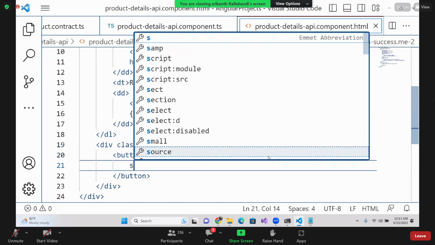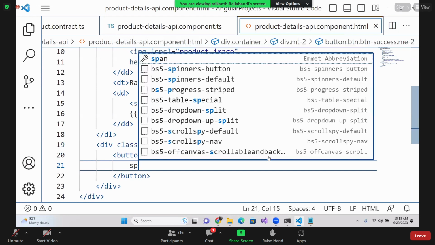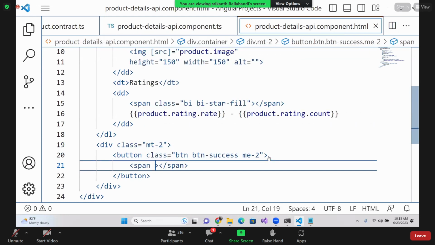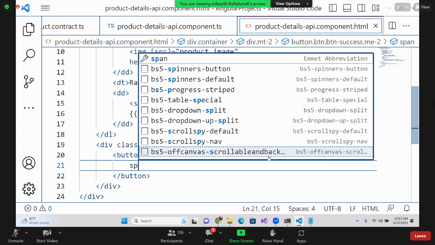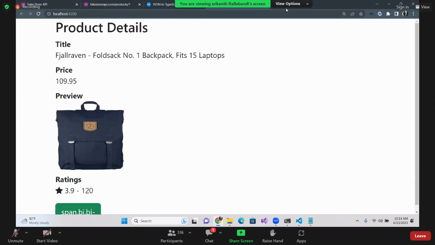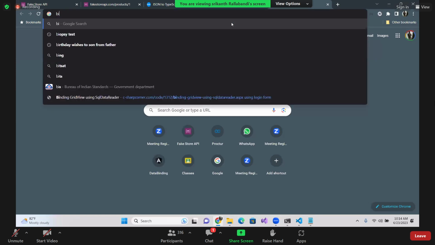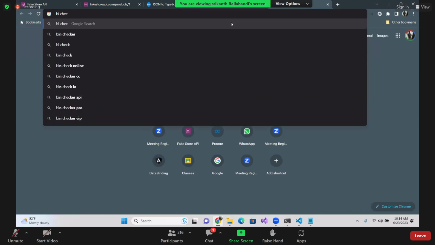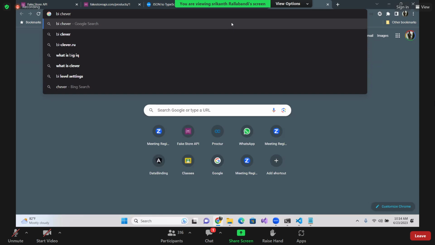Rather, I'll take a tag, and inside the tag, for this span, I'll be giving the classes. Span, it's a bootstrap icon, and bootstrap-icon hyphen, one second, I'll copy paste. Bootstrap icon chevron is there.